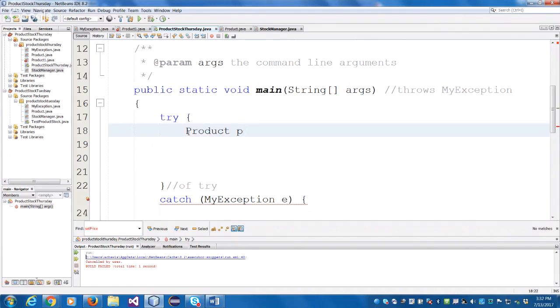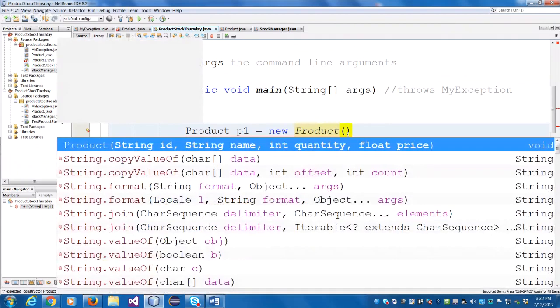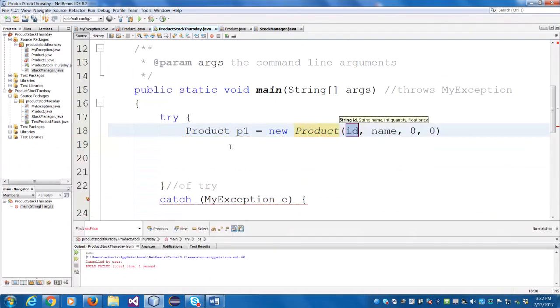Create a product called P1. Go new product. And what does it need? It had 4 things, right? Control space bar, there it is. So it needs an ID. It needs a name. It needs a price.